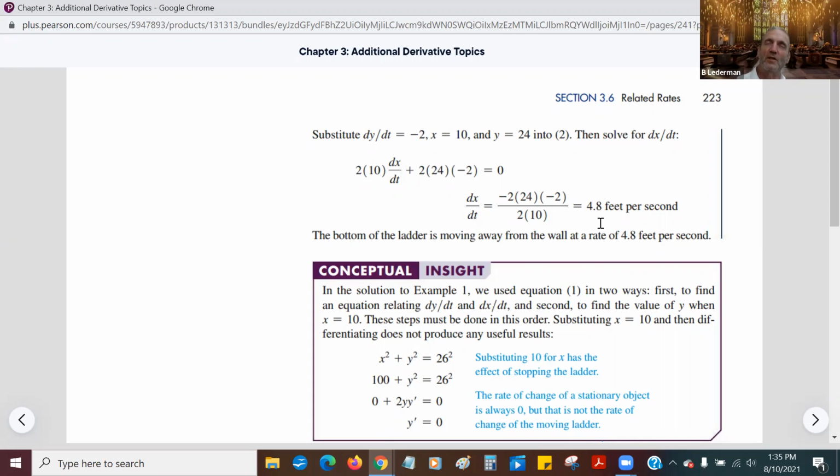I've given you a lot of homework in this, so you can have practice doing all these problems and become an expert at it. And you'll notice that there's always a bunch of variables, and you have to come up with a formula that ties all those variables together. In this case, the formula that tied everything together was Pythagorean theorem. Then you differentiate everything with respect to time, and usually they will give you all the information you need.